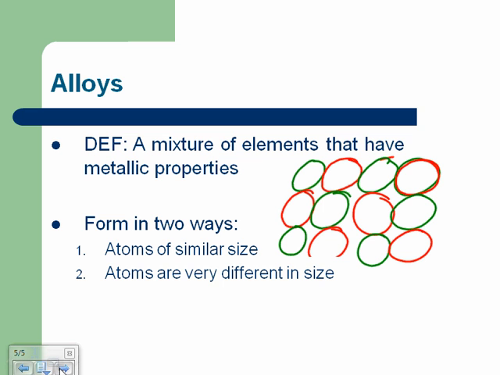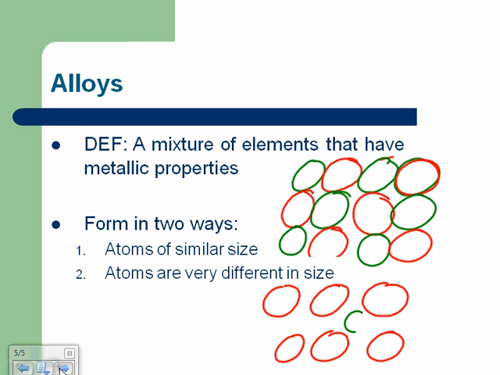You can also have them where their size varies greatly. So what you can have is some bigger ones, and then you can have some smaller ones that go in here. So you have the bigger ones and the smaller ones. The smaller ones take up the little spaces that the larger ones create. So there are two types of ways to make alloys: similar sizes, and ones that differ greatly in size, one big and one small. And if you have something in between there, typically they're not going to mix very well to create an alloy.